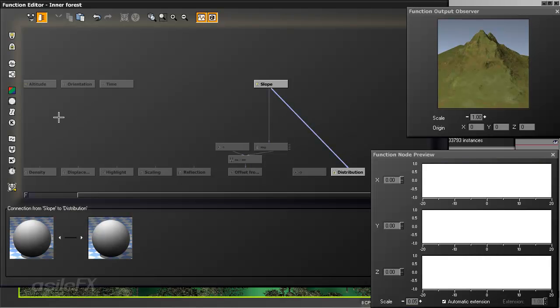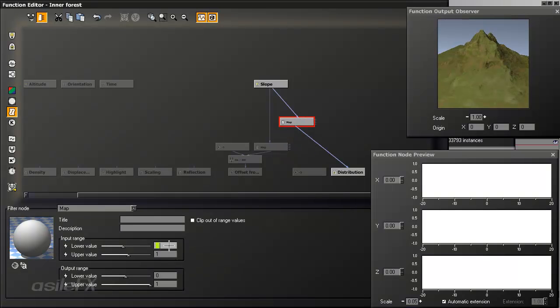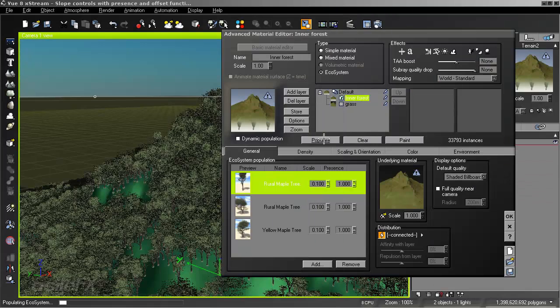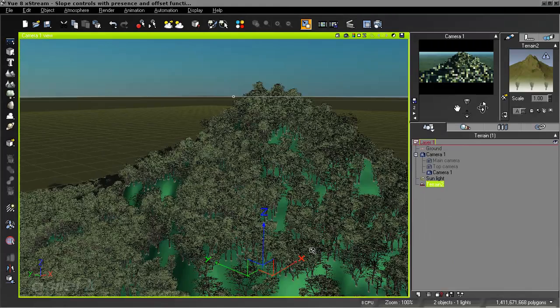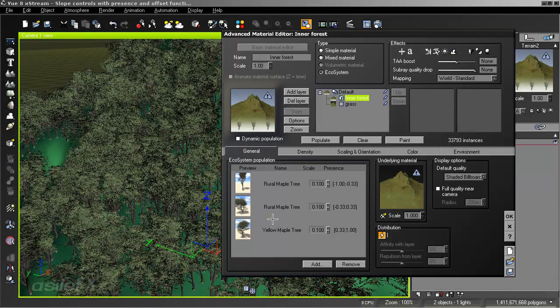But for now, we'll just grab that, add in a filter, change that to the map filter. Our range, go ahead and do 0.6, lower value -1, or actually 1, because we do need to reverse it, upper value -1. And we should have our forest showing. We need to limit the range because we do have two objects on the inside, or what would be on the outside. We can either remove the other variation, or we need to adjust that range to work a little bit better with the current presence number.